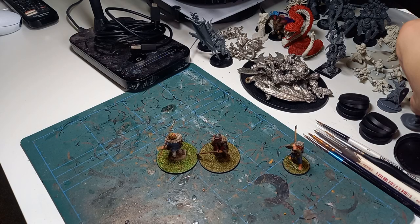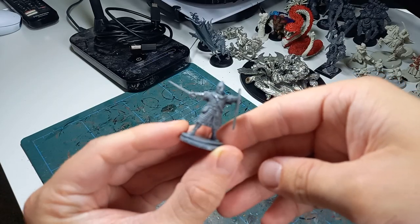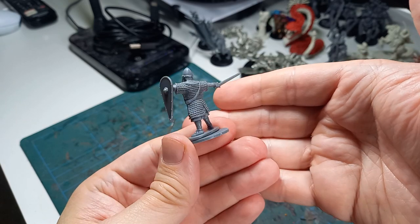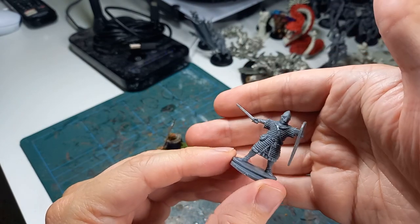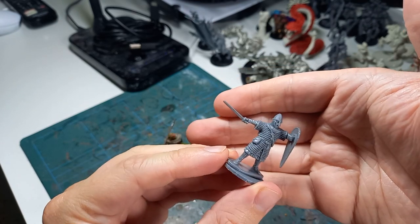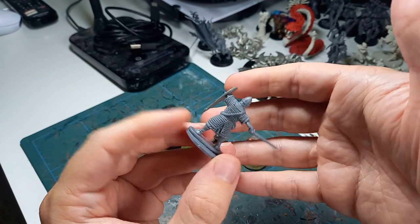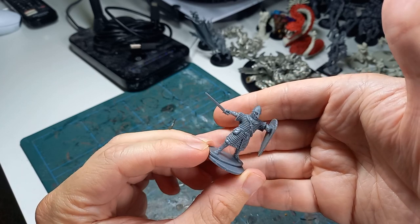That was just a quick look at the different sprues you can get from Victrix that I'm going to be using for my Ravenfeast warband, and beyond that going towards Saga and Baron's War Conquest. Some very nice models and well worth picking up. You can even get them in larger packs — I think it's about £40 for maybe double the amount of miniatures, which is absurd value, and you'll never have to buy any Saxons or Normans ever again. Hopefully in the future I'll get to look at some of the crossbowmen, mounted troops, and more specialist models — maybe the huscarls for the Anglo-Saxons to reinforce the warband.